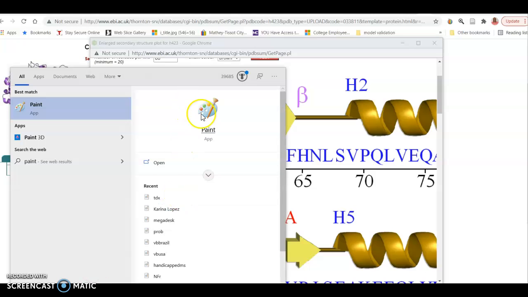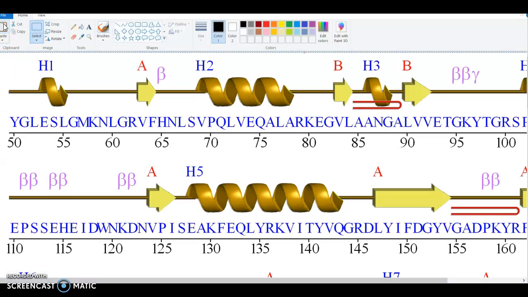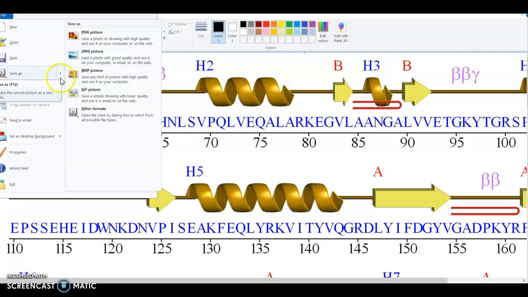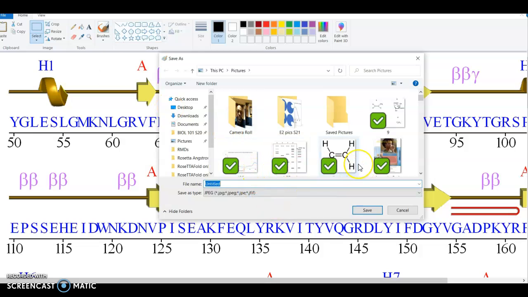I pasted the image. You have to click on the white part, and then you paste the image, and you get this. Afterwards, you go to File, Save As, you can select JPEG, and this way you can save your image as a JPEG.